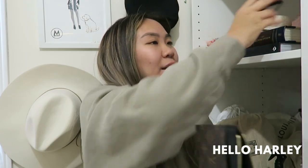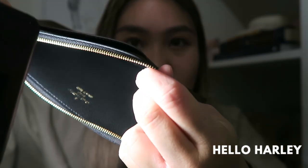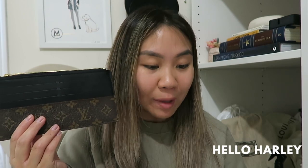And I do want to show you guys, it's like a grained leather. I just have a light here, so you can see that it's leather and it's leather lined, which is really nice. And then on the back it features 8 card slots, so I think that is actually quite plenty.